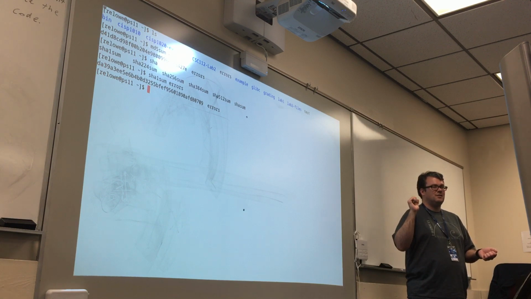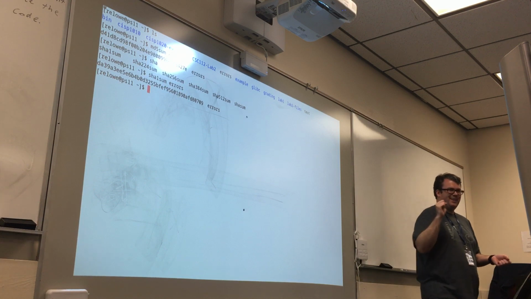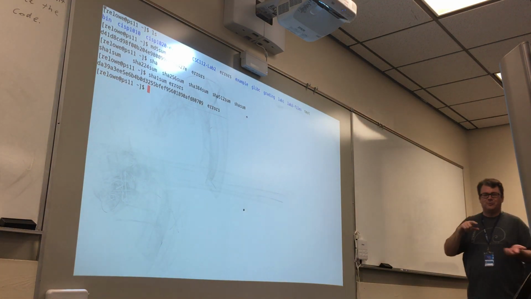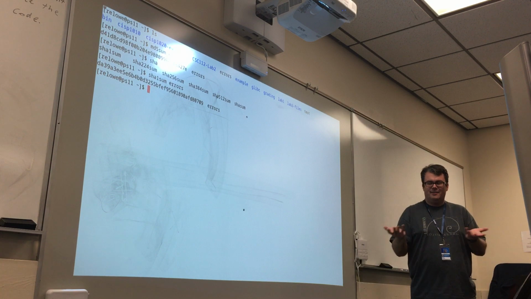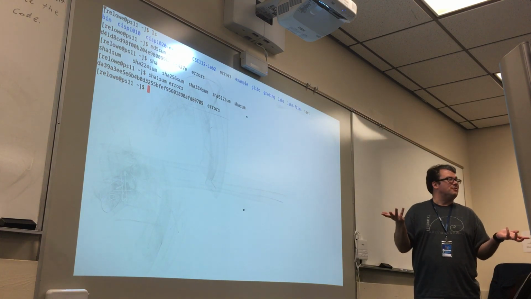2, 4, 6, or like 6, 8, 16, 32. Is it 6? It's 6 bits of entropy. It's 6 bits of entropy for each one of those characters. And then I've got 10 of them maybe, so that's 60 bits of entropy.